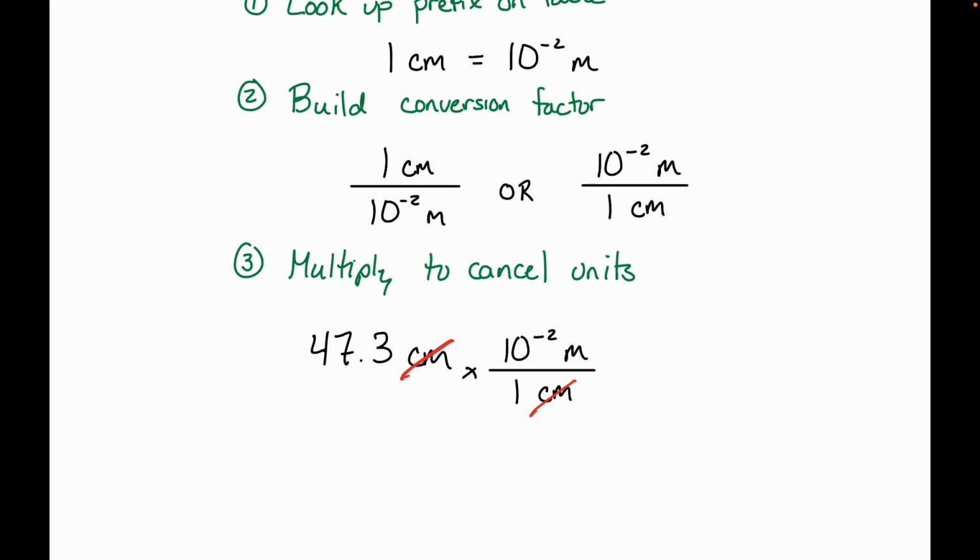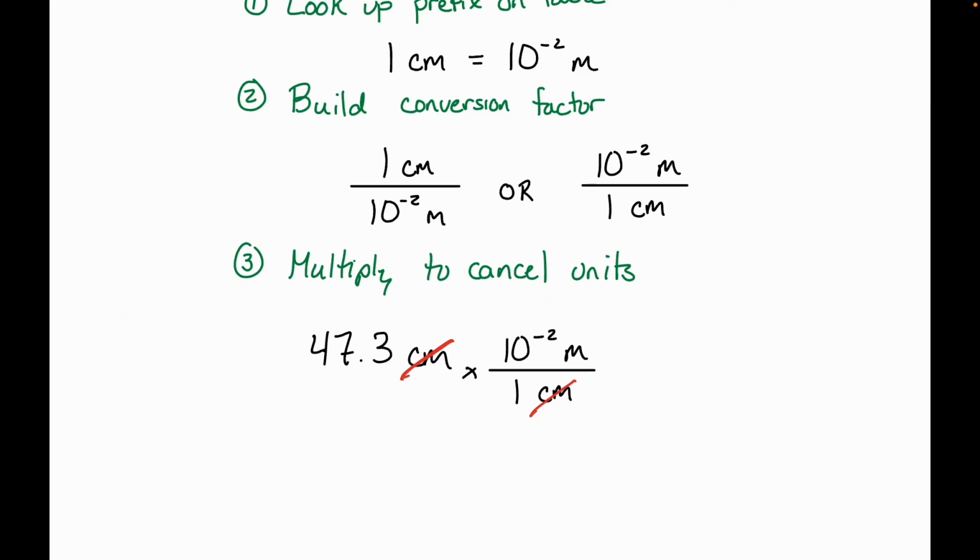All right, a lot of people get really lazy and they just write something like this in their notes, 10 to the negative 2 over 1. That is a fantastic way to look back at those notes in a week and have no idea what that number is. It's like, where did that come from, right? Be really good about putting your units down, 1, so your notes are more worthwhile, 2, so that you can see that your problem's actually set up correctly, okay?